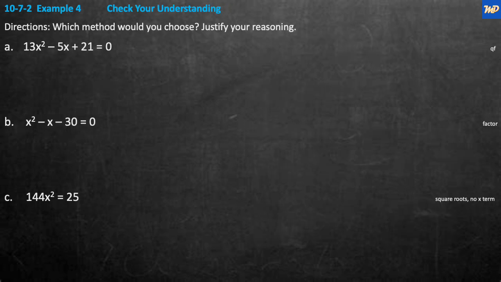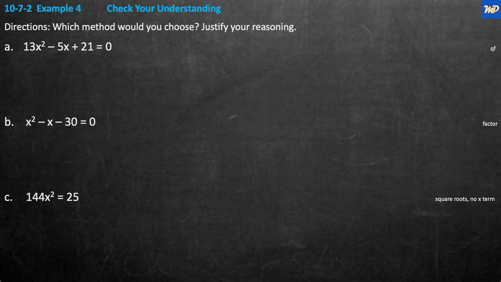Okay, example 4, check your understanding. Which method would you choose, and justify your reasoning. This is our last slide of this section, so let's look at it here. Problem A. Why don't you stop the video and try it, and tell me what you would use? Go ahead and give it a shot.